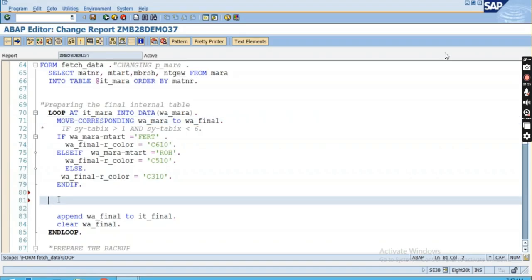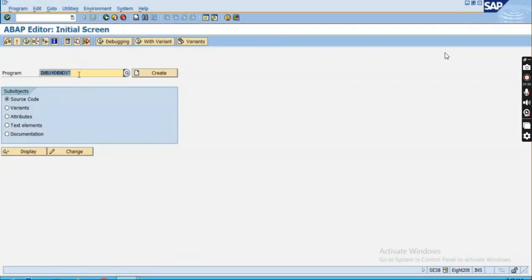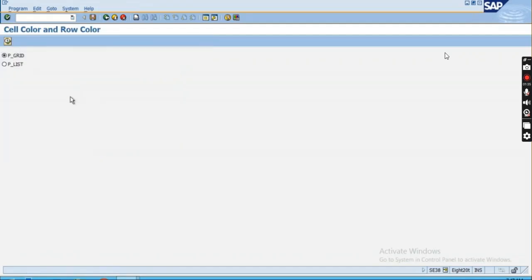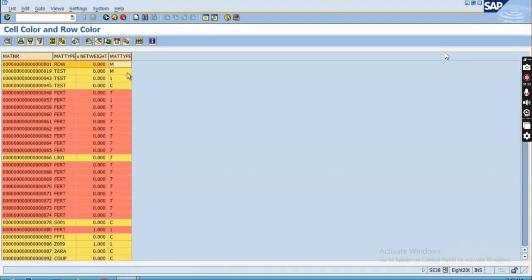My requirement, I told you, in SE38, if you run this, I want to make this particular C colorful. That means the fourth row, and MATTYPE is the name of the column.